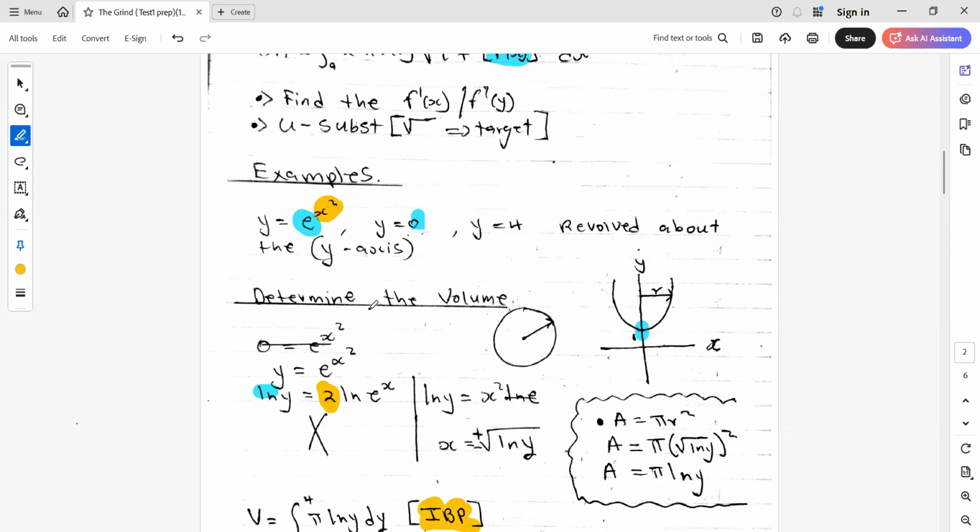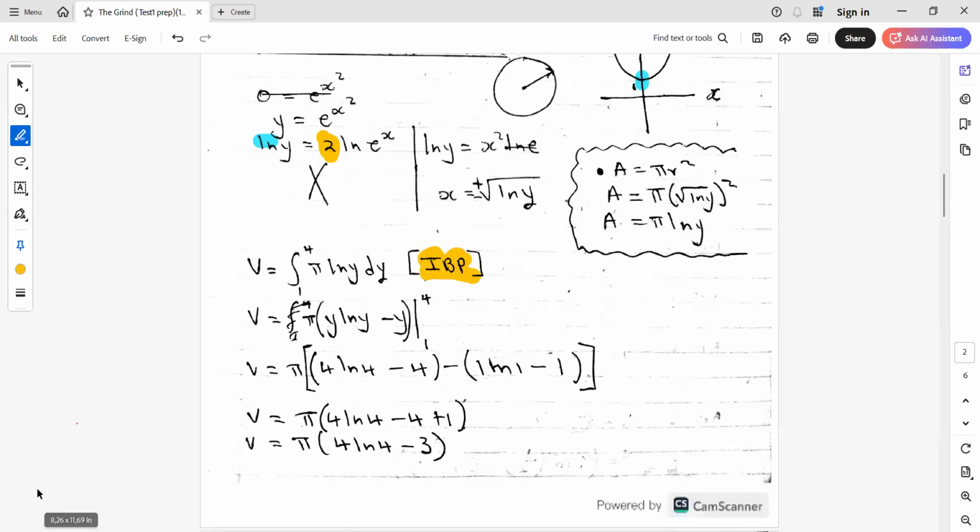Okay, the reason why I picked this problem is because it is very tricky. Okay, so what is an antiderivative of ln y? The antiderivative of ln y is not going to be easy, but it is y ln y minus y. Actually, probably right over here, I just used the IBP method, okay, integration by parts. Use integration by parts in this method. After that, you're going to be good to go. Okay, this was pretty hard, but it's not that hard if you know what is an antiderivative of ln y. Then you're going to get that. Okay, if you didn't know, use integration by parts. It's going to be easy.